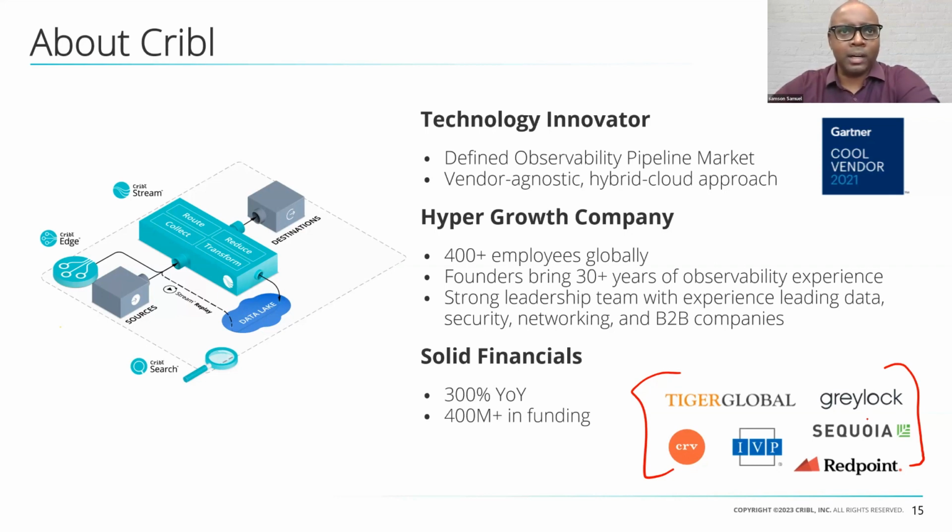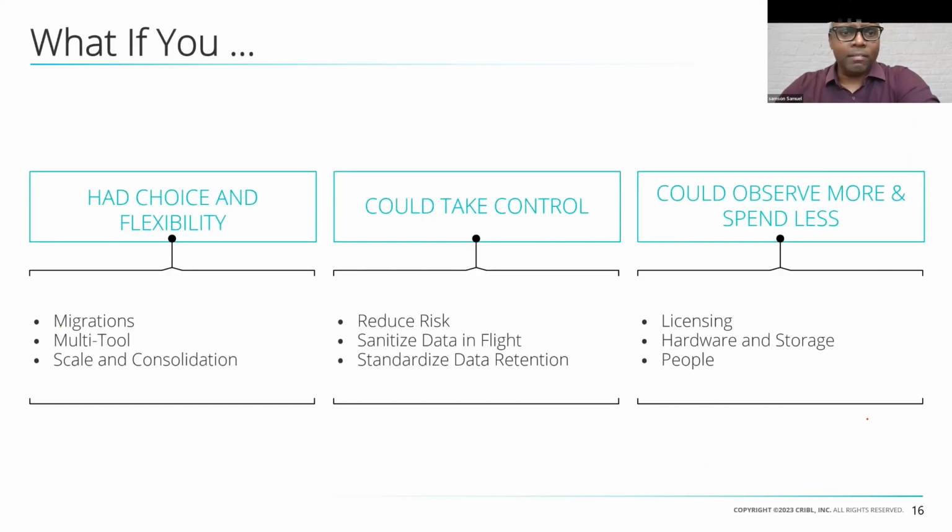So what Cribl is looking to do at the moment is disrupt the value chain of the data pipeline, in terms of being able to consolidate that entire journey from source to destination. And the way they want to do that is by giving customers more choice and flexibility, so that there's no vendor lock-in, by giving control to the end users, be it the application team or the security team, so that you can sanitize data, you can transform data, you can choose what data to send to where, you can choose to remove data.